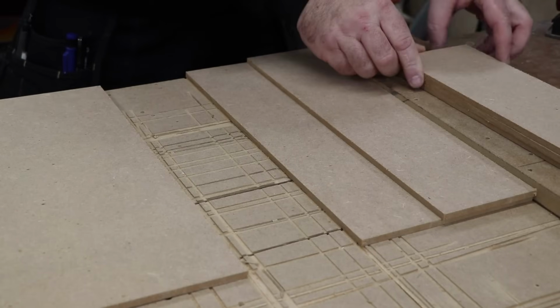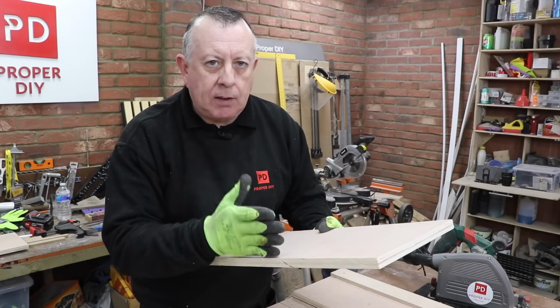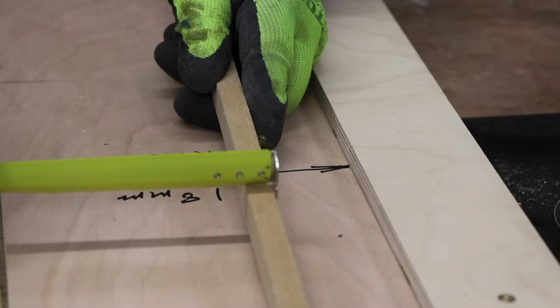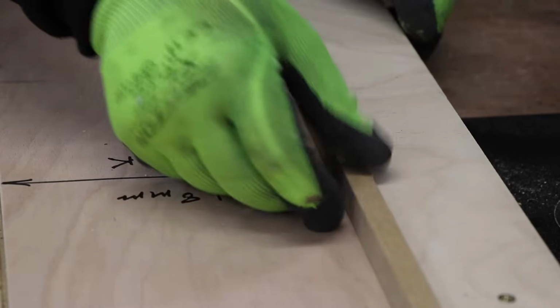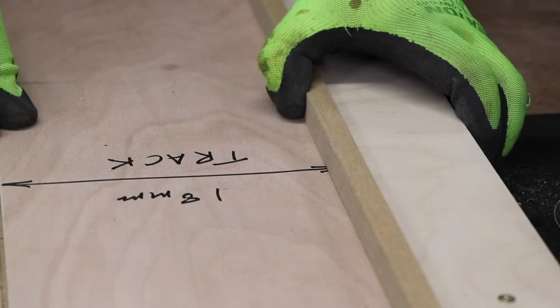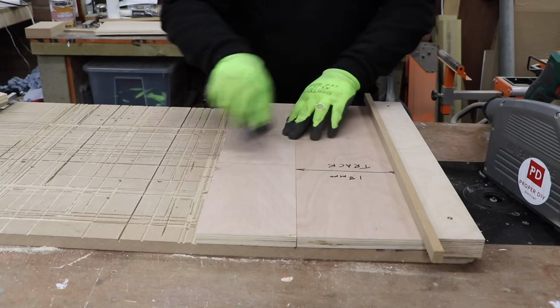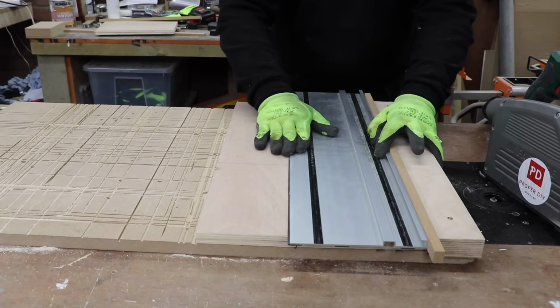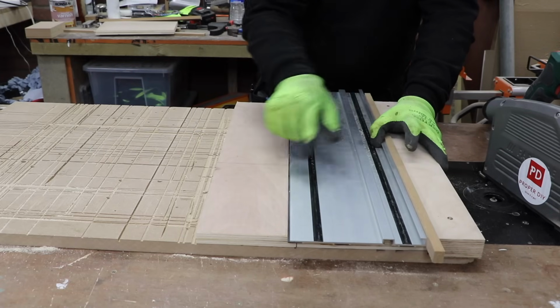And as well as standard width cuts, the sort of thing that you find in most projects, you can even use it for really thin cuts. Let's try one of those. So I've got a piece of MDF here, which on its side is around 12mm, although it's obviously not 12mm, but that's another story. If I put that in there, although it's a bit wobbly, I put that tight up against there, and then put my workpiece back into place, once again tight up against my spacer. Then with this right tight up against here, or just under there, I should be cutting a 12mm strip.